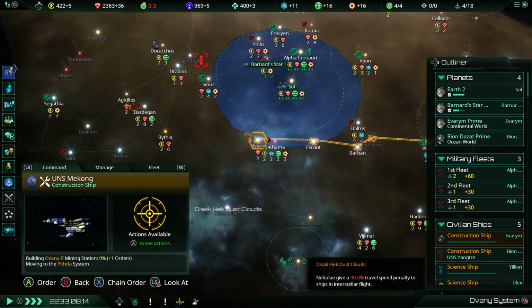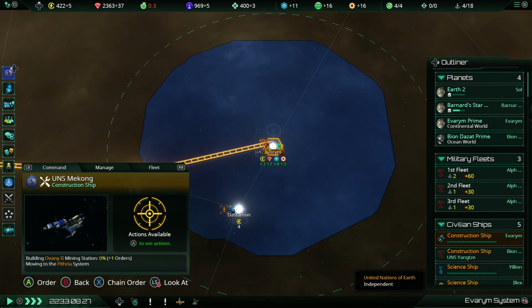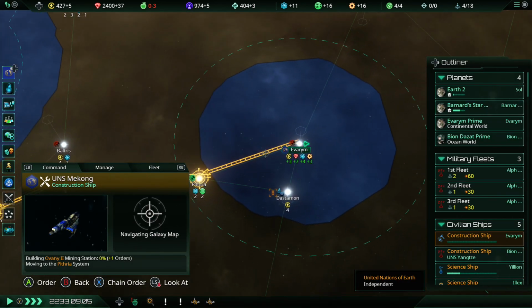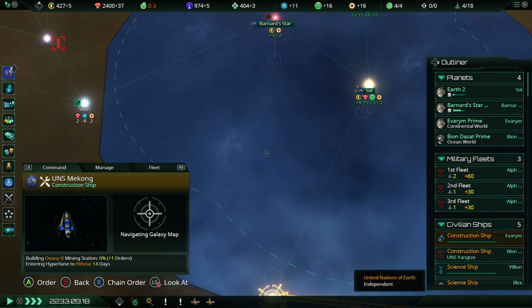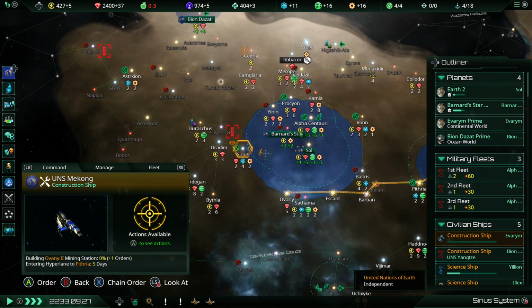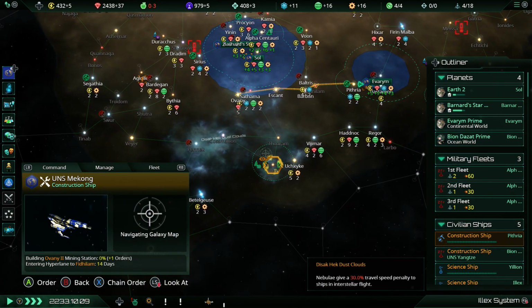Build mining stations. So you've built over here. All the ones in green, you see. Anomaly found. Yeah, that's really starting to get on my nerves, that. The way these science ships keep just bothering you all the time. It's like, hey, look what I'm doing, sir. I'm good. Well, get on with it and do it and stop bothering me.